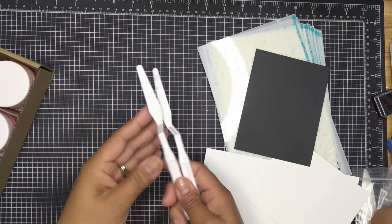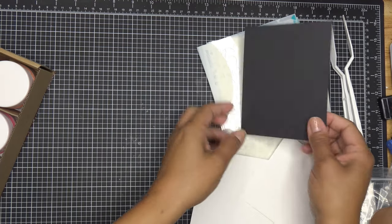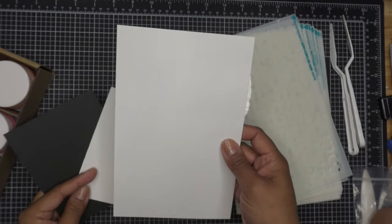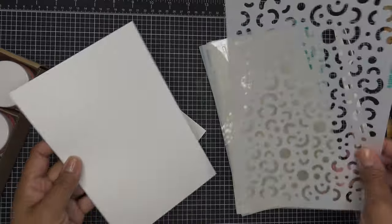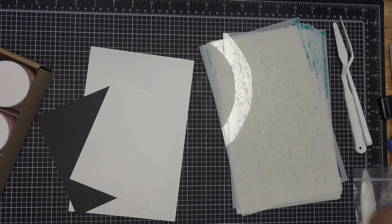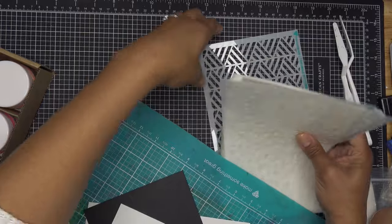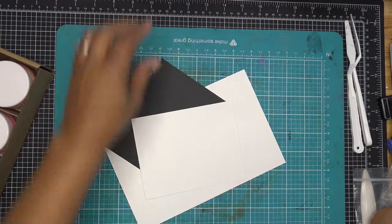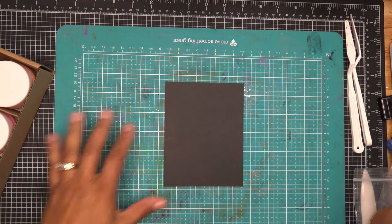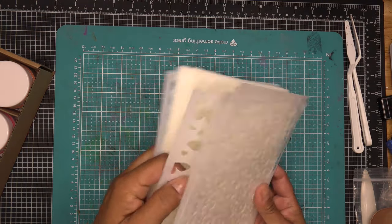Okay, so I just grabbed a couple applicator tools. I know Dye Impress has some larger ones where you can go across the whole thing. I have 4 1/4 by 5 1/2 pieces of paper, black and white. I have an 8 1/2 by 5 1/4, so just half an A2 size, just to show you how you can go larger, slimline, all those kinds of sizes. I'll grab a few and maybe we'll mix some of the colors or go from one color to another, I don't know. But let's just try some out. I grabbed the black paper because I don't think I've tried a lot of the stencil material on black paper. So let's do that today. Ooh, hold on.